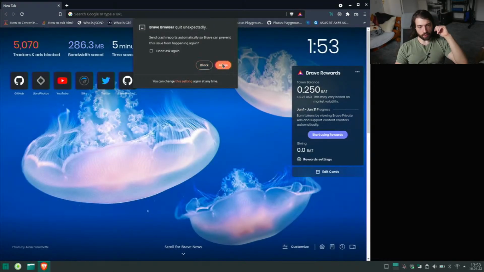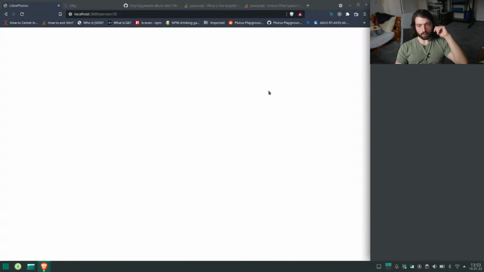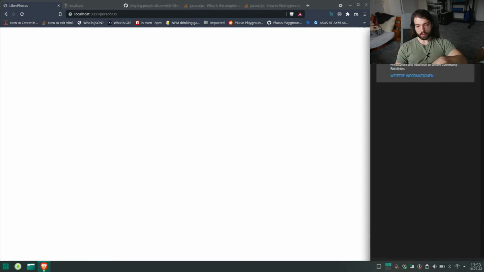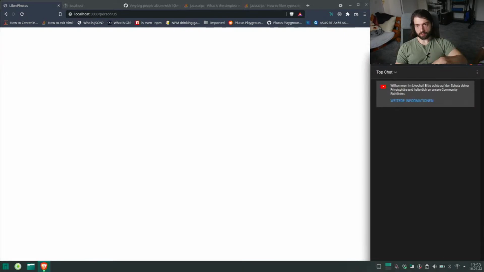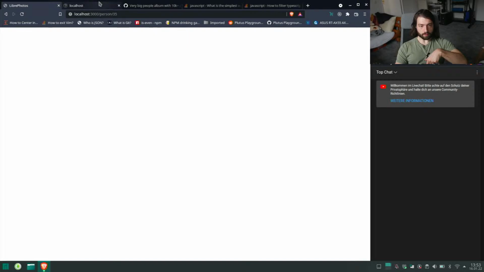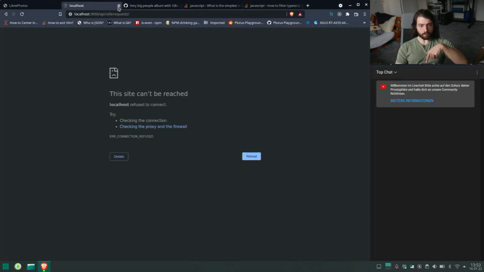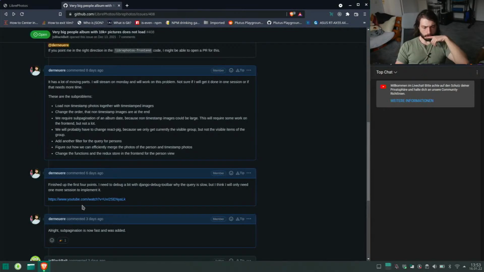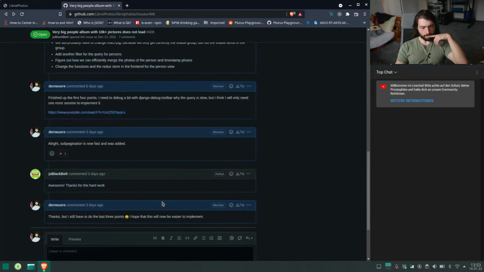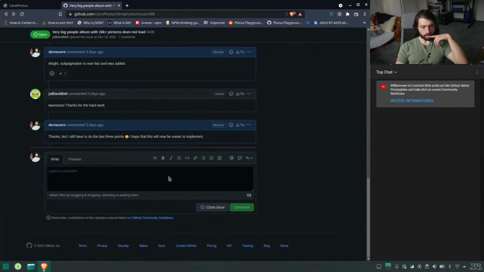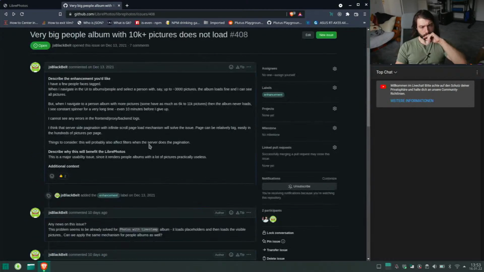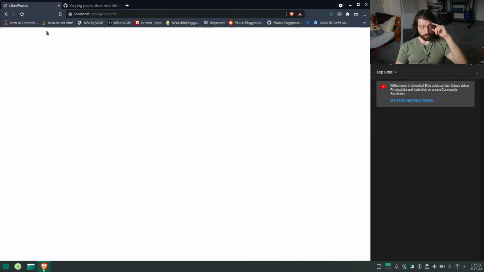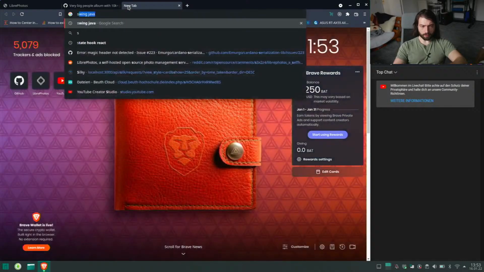So the first thing, yeah, sure. Restore. Awesome. Let's put this down here. Close and close, close. Okay, so let's look up how to enable swap.